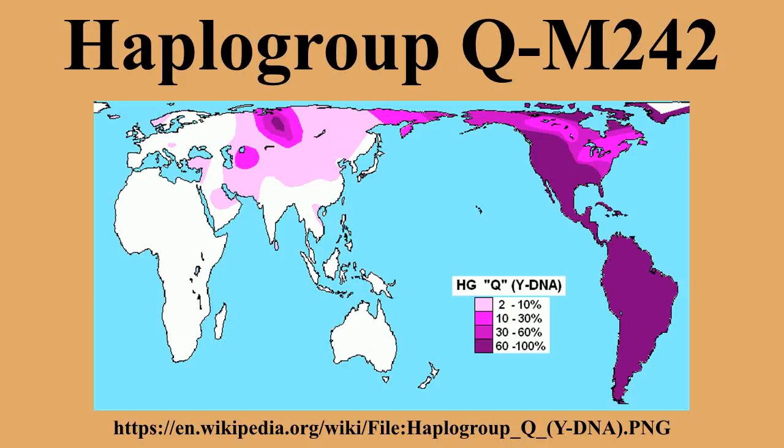Technical specification of mutation. The technical details of M242 are: nucleotide change, C to T, position, total size, forward 5' to 3', reverse 5' to 3'. Subclades. In Y-chromosome phylogenetics, subclades are the branches of a haplogroup. These subclades are also defined by single nucleotide polymorphisms or unique event polymorphisms.